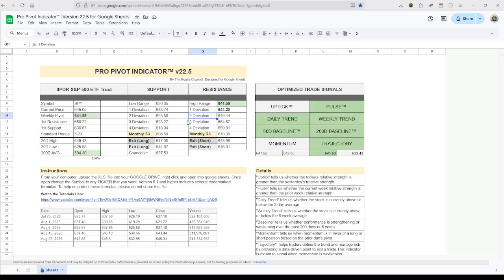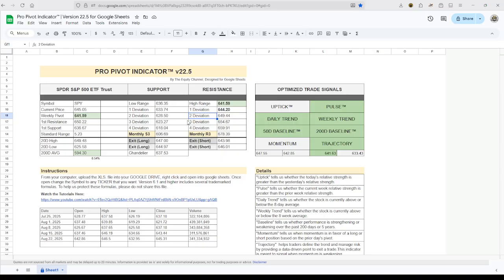You can find similar things like the Bollinger Bands, but those indicators are never going to be as on point and accurate as what you have here. You get a lot more false signals over there. The way that they work is they alert you when the market has moved a certain amount of deviations away from the 20 period moving average. That way, you know when it's best to enter.